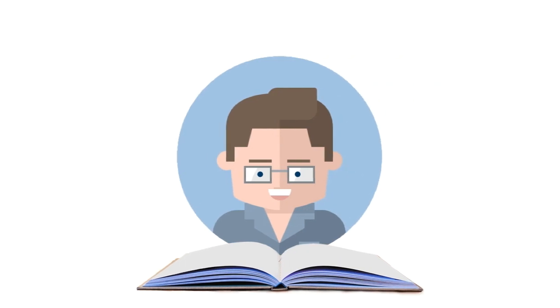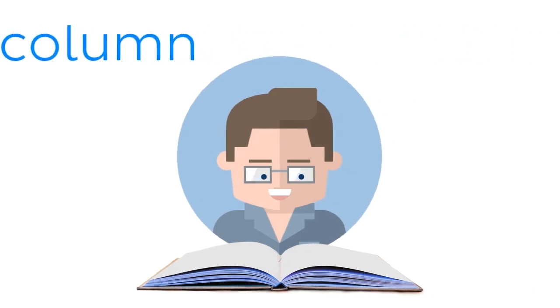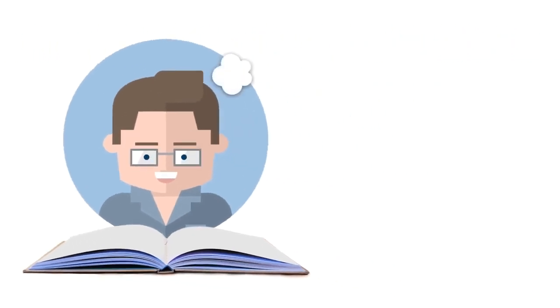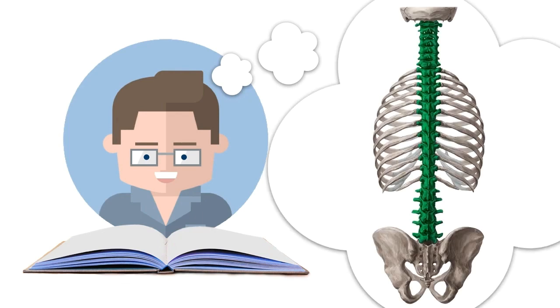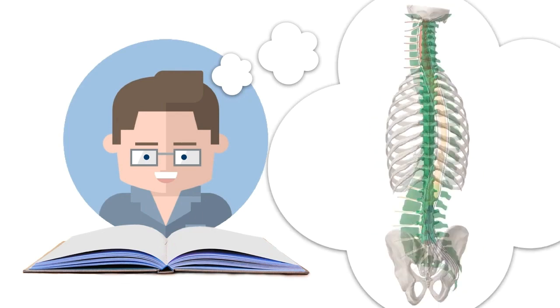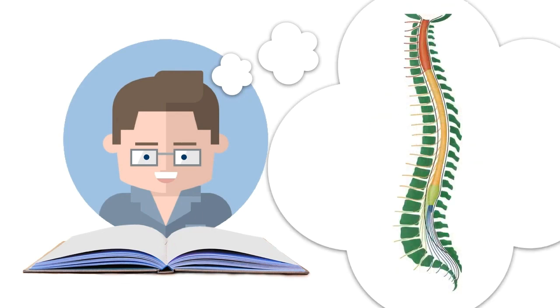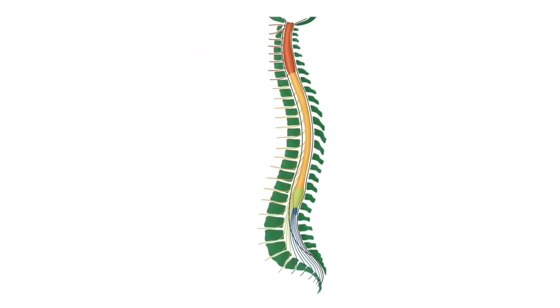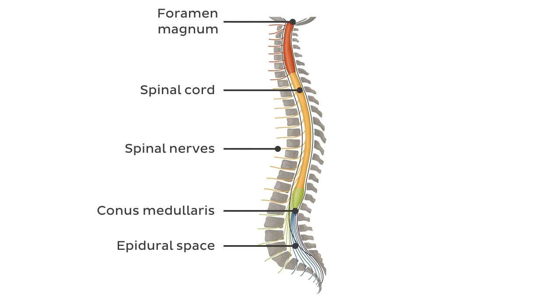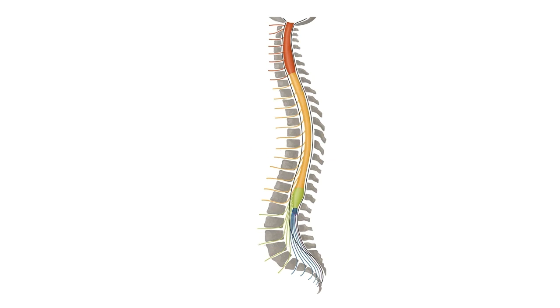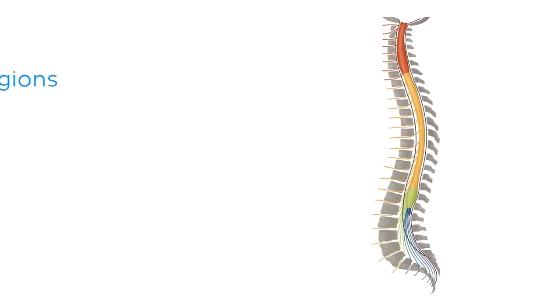So when you think of the vertebral column, or the spine, you probably imagine something a little like what you can see on your screen right now. Well, why don't we take a bit of a different spin on it and look at the mid-sagittal section instead? Much better. This makes it a lot easier to understand how the vertebral column relates to other structures. But before we study any of these interrelationships, let's look at the different regions of the spine.